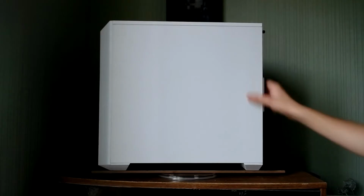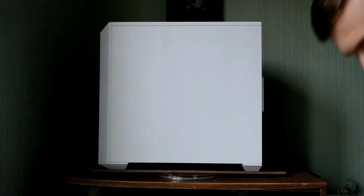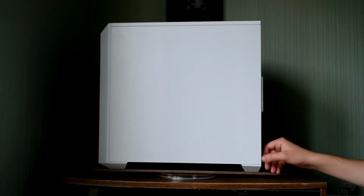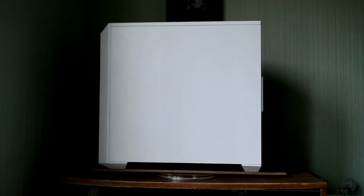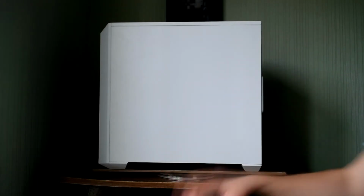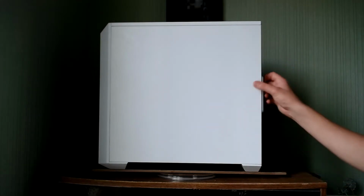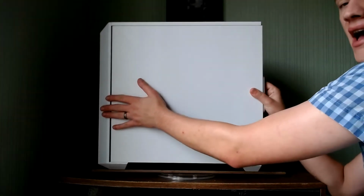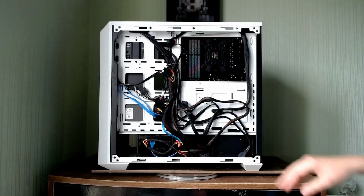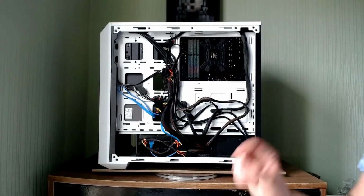Now to show you how bad my cable management is, without losing a screw, hopefully. Now I'm not exactly the best cable management person, primarily because I've never actually had much experience, because like I said, my old case, which was my first PC, was terrible. You had no space whatsoever. But this, believe it or not, has so much space. So yes, it looks like a mess, but it's a tidy mess, if that makes sense.